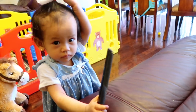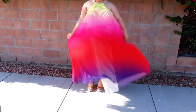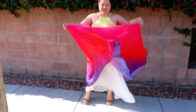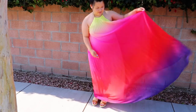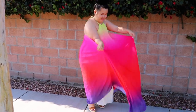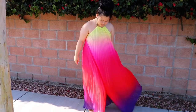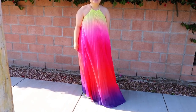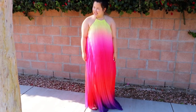You look so pretty. Oh, well, there goes my hard work. I have to push this stick up to the camera. I want to show my friends my dress. Look at that. So this is her dress. It's really colorful. Look at it blow in the wind. Isn't it pretty? Actually, it really is pretty. Love it? Yeah. Okay, let's go home.